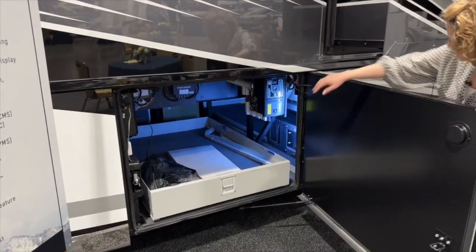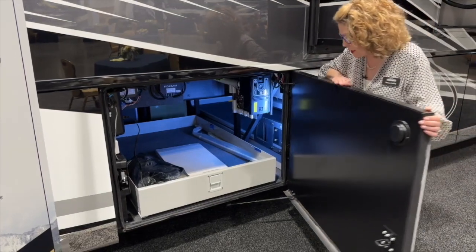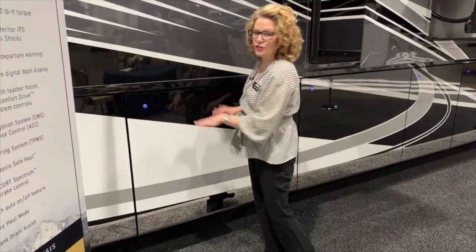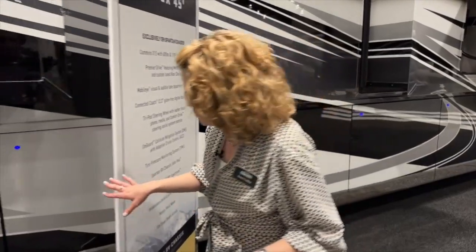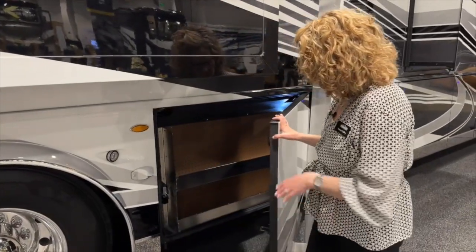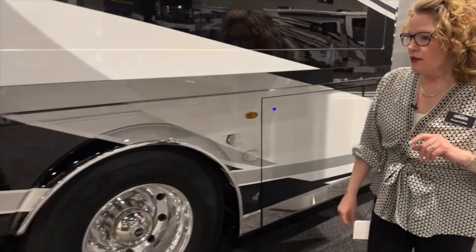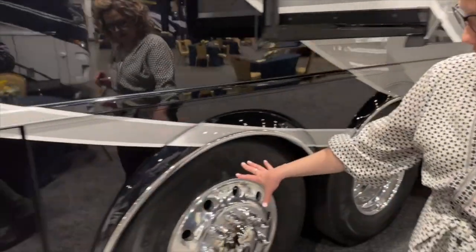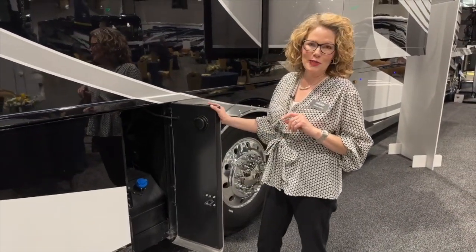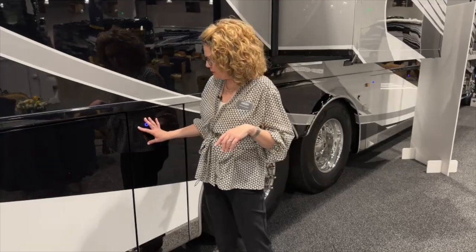We have one more slide-out tray here, and this is that vacuum I was explaining earlier — you can actually plug into there and vacuum out these bottom storage bays. They also include some extra tiles there for you in case you happen to break one later on down the road. Now this bay door is a tool chest because there's a big water cabinet behind it — so there's not a ton of storage, but they figured it'd be better to use that much space than just close it off completely. We have a steerable tag axle on these, and that's going to make your turning radius much nicer. It's also going to make it a smoother ride. This is your DEF fill — there is also one on the other side, and you can fill them both at the same time to save you time at the pump.